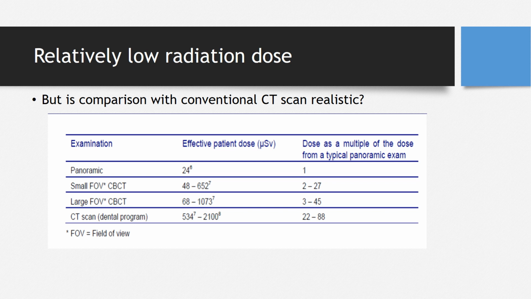If we say that is 1, then for a small field of view CBCT, it's about 2 to 27 times that of a panoramic radiograph. For a larger field of view CBCT, it's about 3 to 45 times that of a panoramic radiograph. Whereas a CT scan, computed tomography, not cone beam computed tomography, utilizes 22 to 88 times that of a panoramic radiograph.